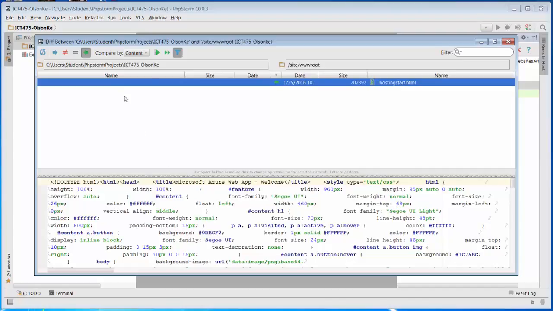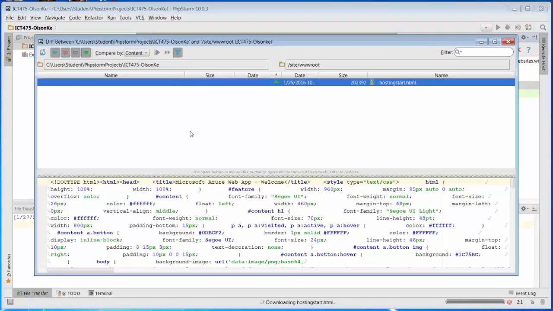You have a couple of options. If you only have one file that's different, what you can do is come up here and say Synchronize Selected Files. If you have a bunch of them, it will synchronize all the files. And when we synchronize it, it's all the files that appear in this screen. Right now we only have the green arrow there, but if we selected all of them, it would show us all the files there. And basically we have nothing on our website, so there's nothing there. So I'm just going to synchronize everything just to have it there, and it goes fairly quick.